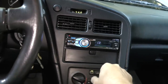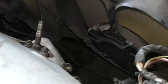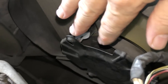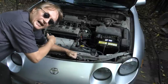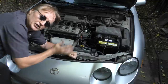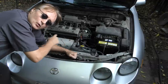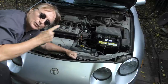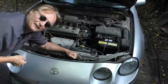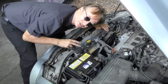Turn the AC on full blast, then go under the hood of the car and check the cooling fans on the radiator. This one's working and that one's working too. You need a lot of airflow so the air conditioning condenser gets cooled to get cold air inside the car. It'll work with just one fan, but it won't work that well when it's hot and it'll strain the compressor and make it burn out faster. So make sure both fans are working if it's a two-fan system.